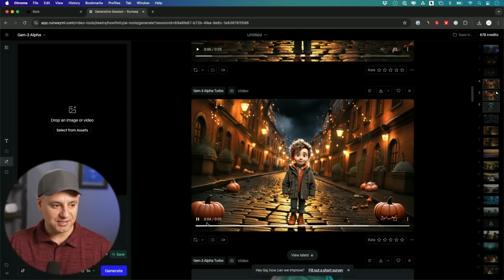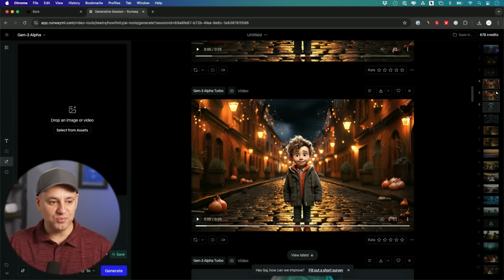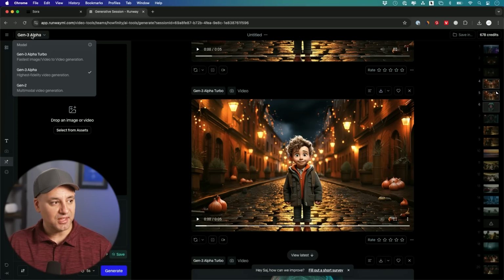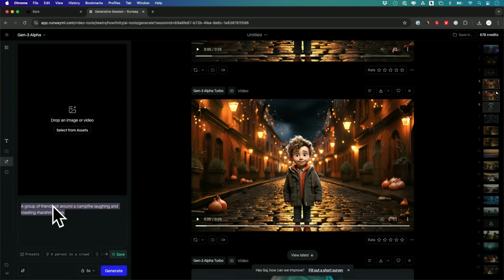That looks fantastic. So if you haven't used Runway before, the plan I'm using, I think, was like $15 a month, but it's credit-based, and you can't create that many, but they do have an unlimited plan at $96 a month. And they have different models. So this Gen 3 Alpha Turbo is the fastest image to video generation. And you also have one where you could just type in a text prompt.